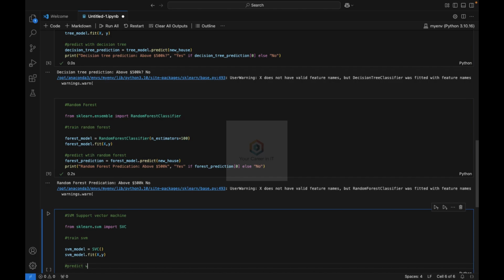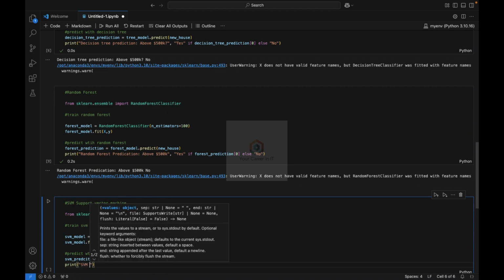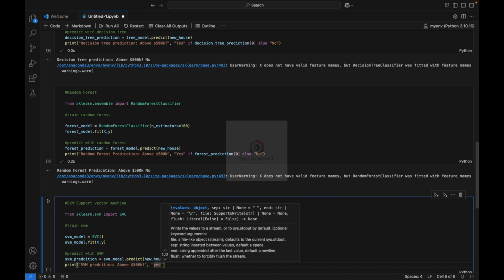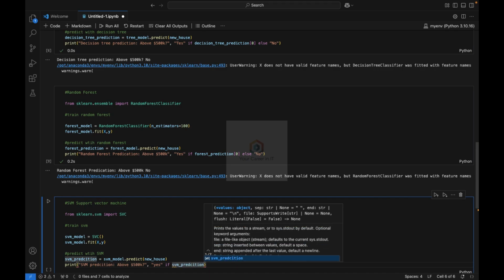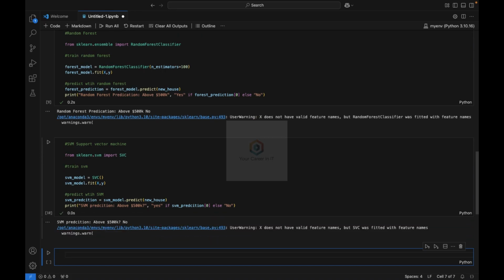Now predict with the SVM: svm prediction equal to svm_model dot predict new house, and print SVM prediction above 500k: yes if svm_prediction, else no. Now run the code. For this one the answer is also no.